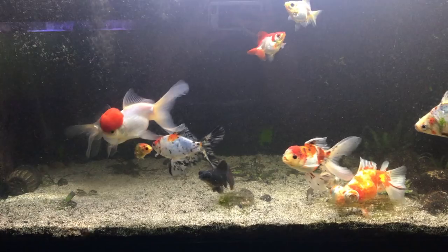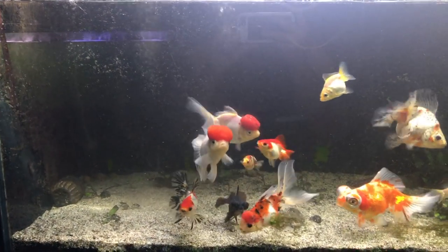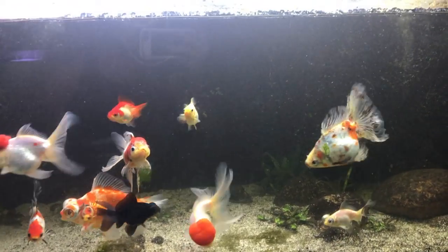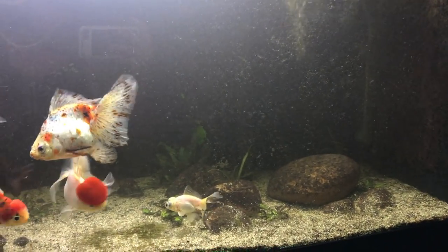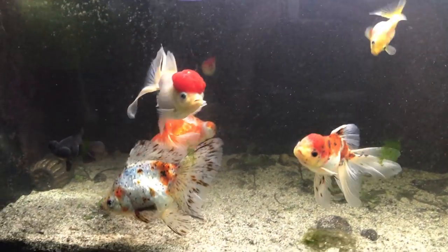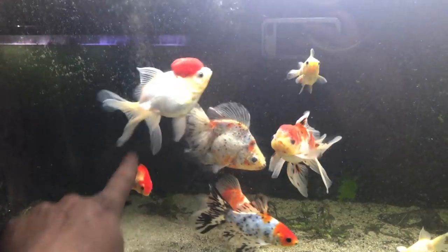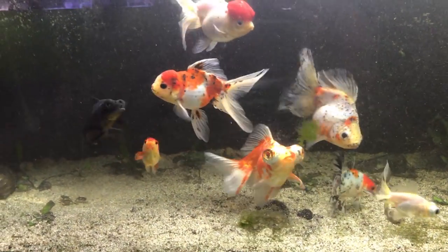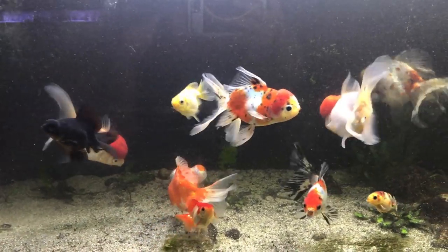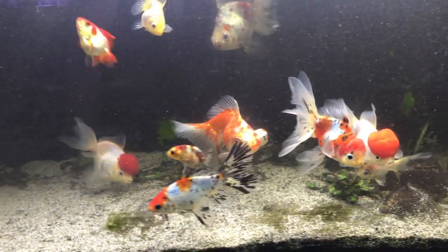You guys remember my 75-gallon goldfish tank, right? Let's take a look at what it looks like. Even though this tank has gone to trash and looks like a swamp, the water conditions are still quite safe for these fish. It might be unsightly but I never let water quality get to the point where it's unsafe. Ammonia, nitrites, nitrates, and phosphates are all absent in this aquarium. But even though the water quality is safe, it looks like trash — and this is an aquarium, we've got to get this tank looking better.